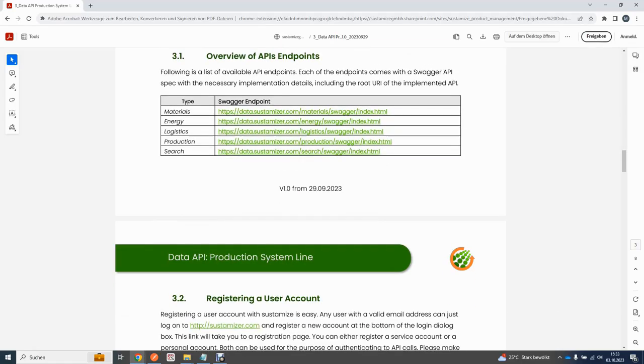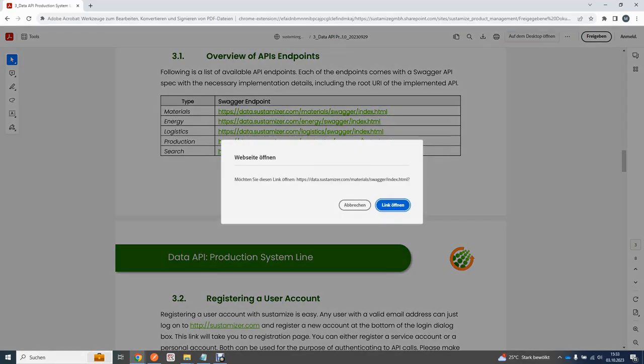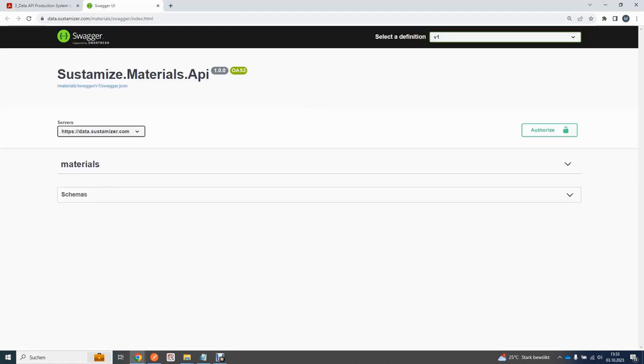So we can go back here to see the endpoints for the Swagger. We'll open them, and this is, for example, the Sustamize materials API. So this is our materials database, and the first thing we do, we authorize ourselves.